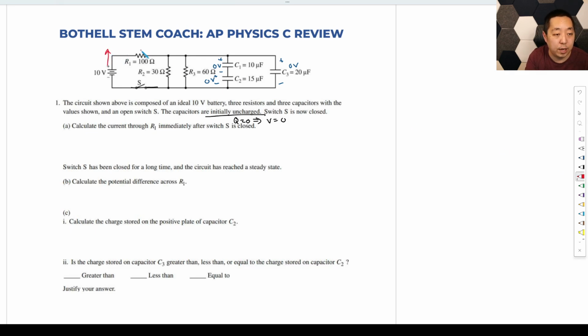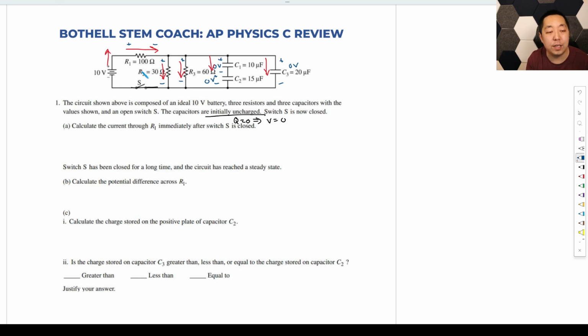Now we close it, so let's look at our current. The current's going to come out of the battery, going to go through here. You're going to have some go through here, some go through here, some go through here, because the current doesn't have to be 0 on the capacitor at the initial start, okay? So let's look at the current going through R1 here. Now, this one's like tricky. You got to think about all the voltages that are happening, right? So for example, this guy has a voltage drop from positive to negative. This guy's a voltage drop. This guy, I already drew the plus minus signs. This one is plus and minus. We already have the plus and minuses over here. Okay? So, now because these are plus and minuses, this is where it gets tricky.